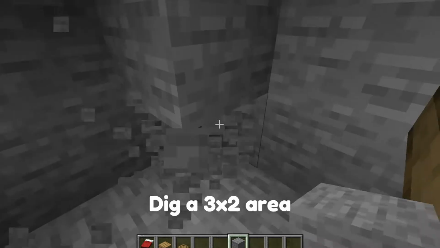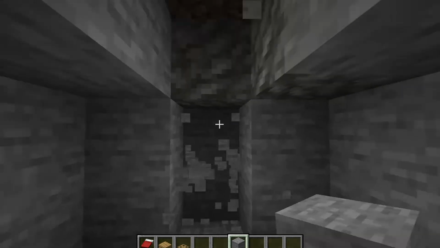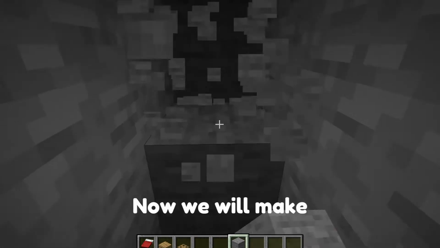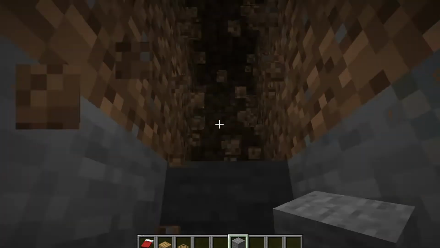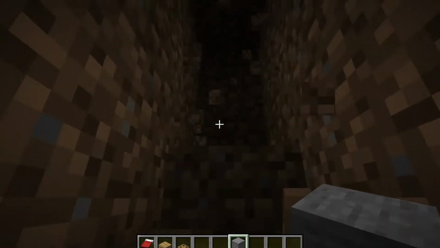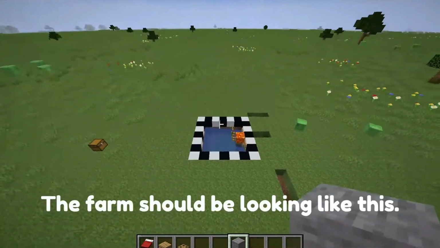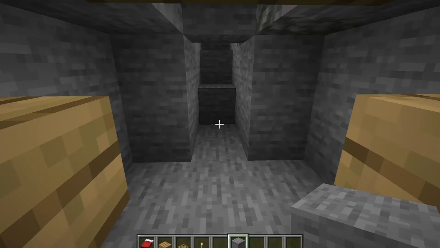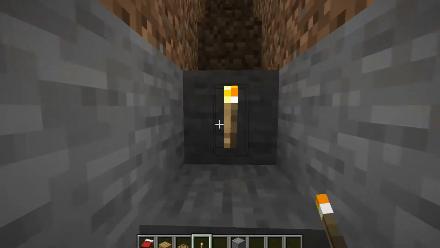Dig a 3x2 area and leave the corners like this. Now we will make a staircase to the surface. The farm should be looking like this. We need to put torches on the stairs so iron golems don't spawn here.